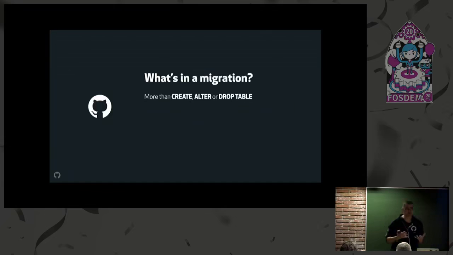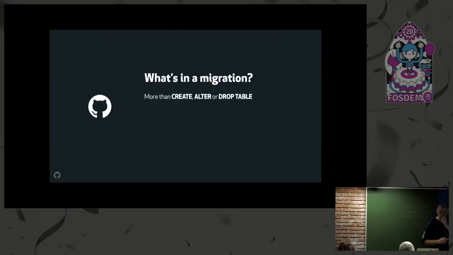What is a schema migration, right? On the face of it, it looks like, okay, it's just a create table. It's just an alter table. It's just a drop table. But I think it's a lot more than that. And I will ask by quick show of hands, do you find that you have a lot of manual labor before, during, and after a migration? Does this happen to you? Yes, if so. Oh, not so many.